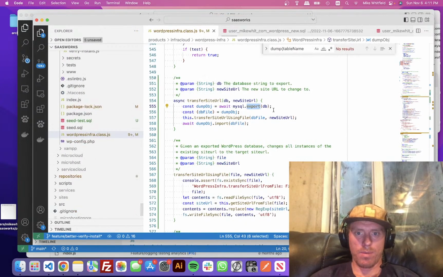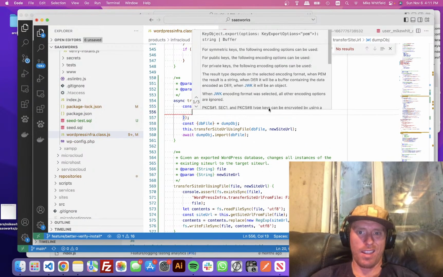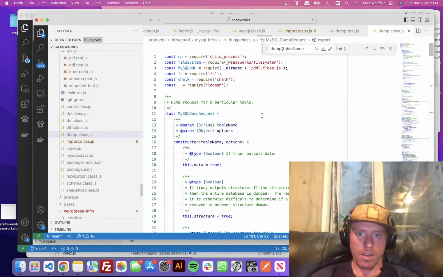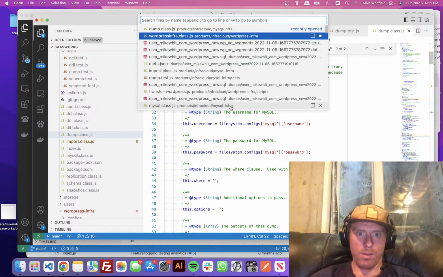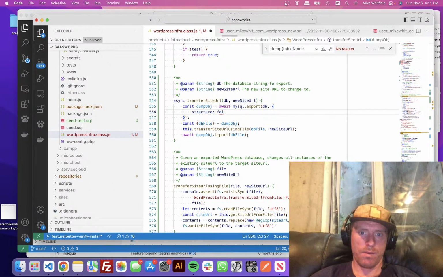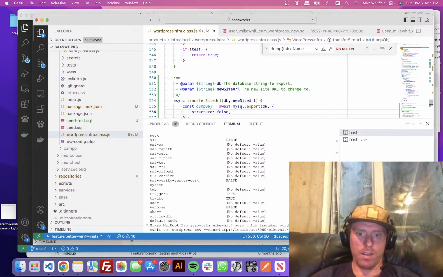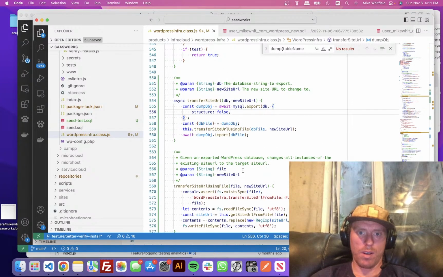All right, so this options has now been added. So now we can add here, I believe, structure is false, and this will probably fix the error because of what's typical in MySQL.